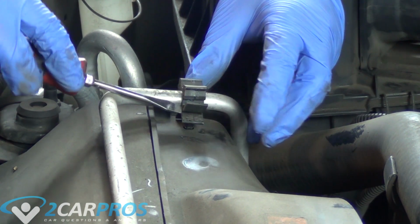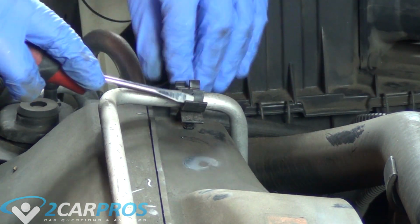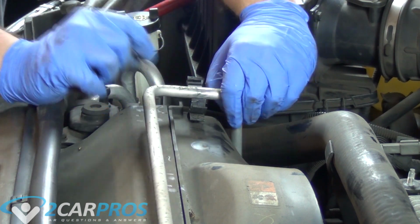Next, we need to work on removing this radiator shroud. So this is going to involve removing these AC lines out of these tricky little clips. If you fuss around with them enough and kind of bend them one way or another, eventually they'll give way and you can remove the line.